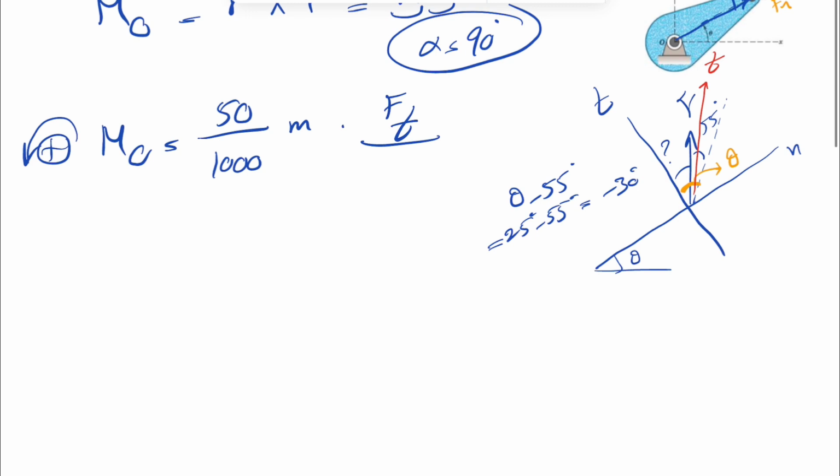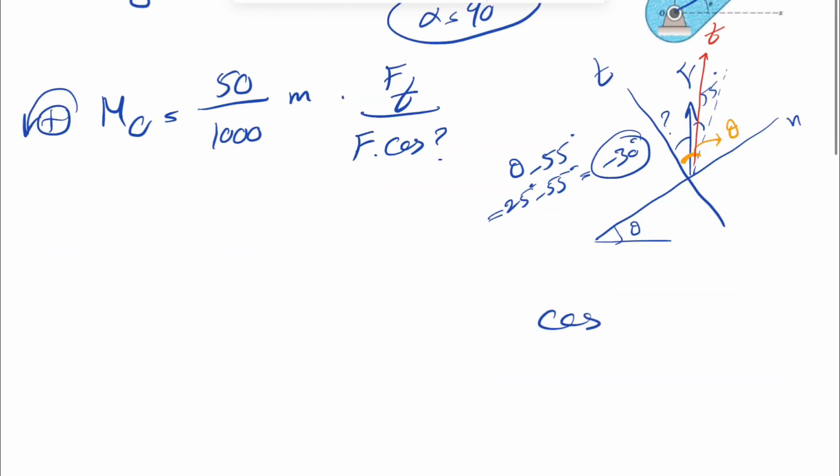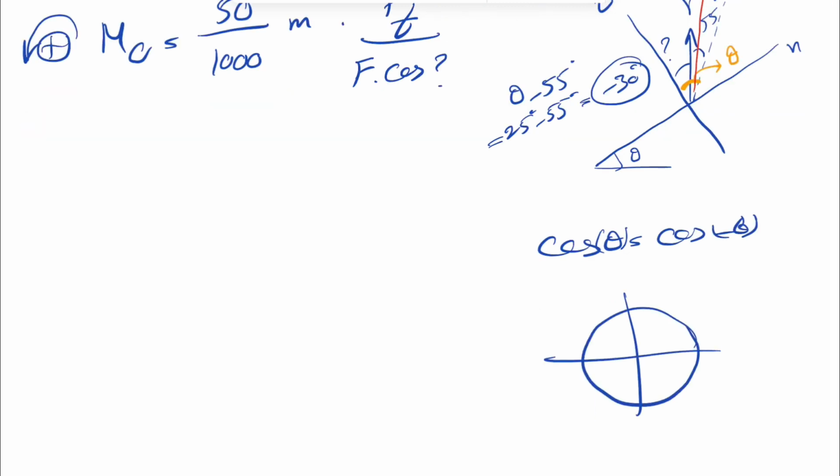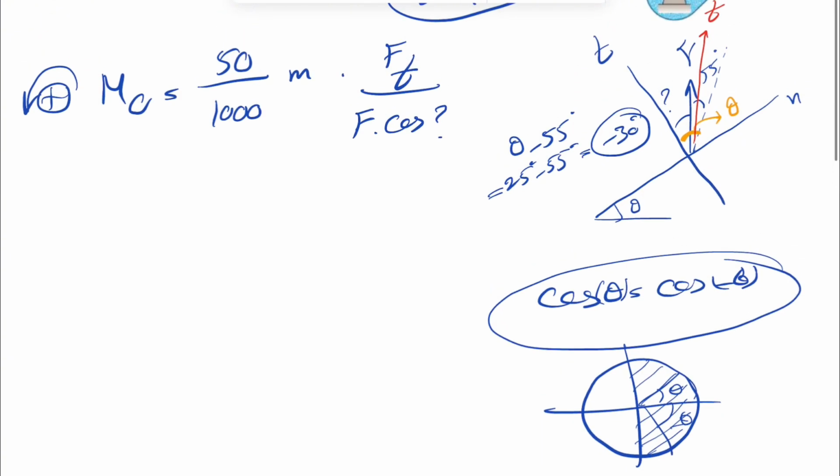But regardless, it doesn't matter whether it's negative or positive, because as I mentioned, if we look at this here, Ft would be F cosine of the angle, which we call the question mark. We know that the cosine of theta is equal to the cosine of minus theta. The reason is that theta would be in the first quadrant and minus theta would be in the fourth quadrant, and in both of these, cosine is positive, so it actually doesn't matter here.